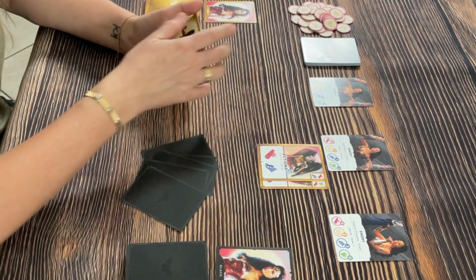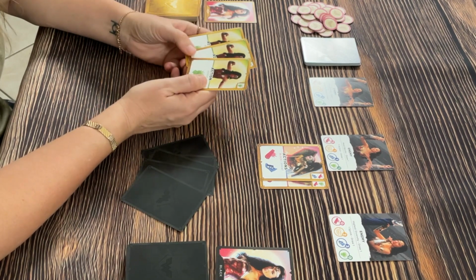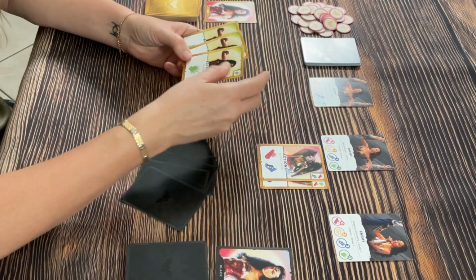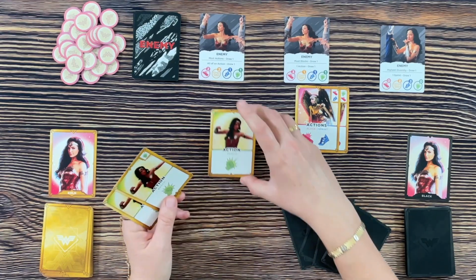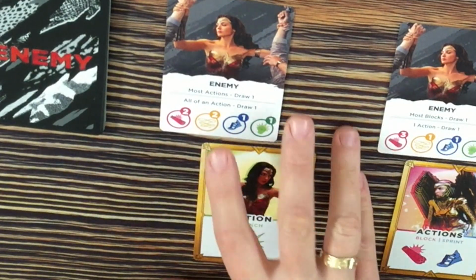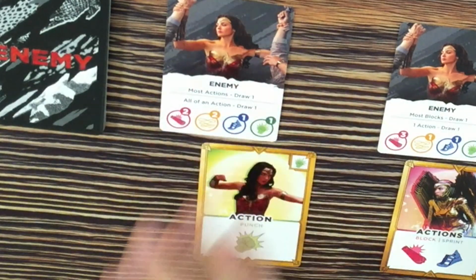I have 2 out of the 3, and the only thing that's left on this card is a lasso and another block. All I have in my hands are punches, so I'm done with this enemy. I can't put anything there. This enemy wants no punches, so I guess my only choice is to put a punch here, which is what I'm gonna do. Yeah, I actually will get to draw a civilian card because I have all of the punches that this enemy needs.